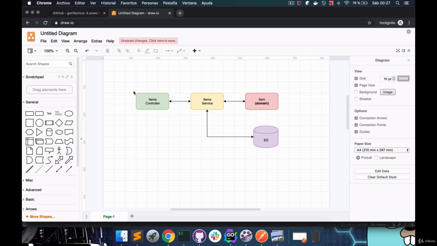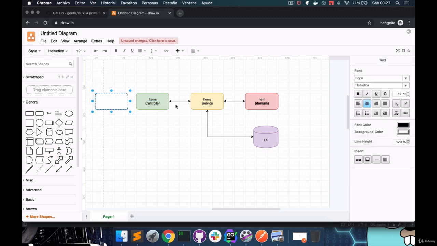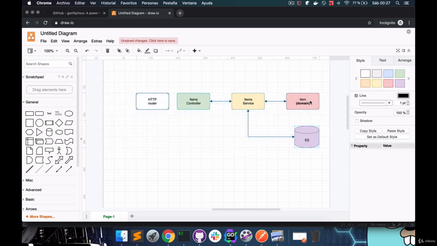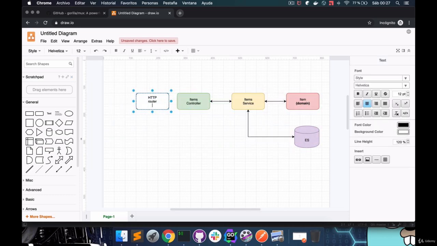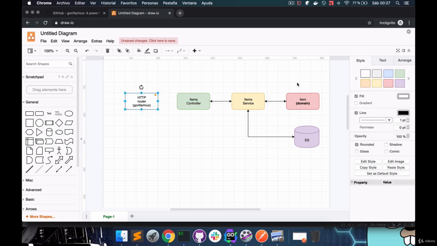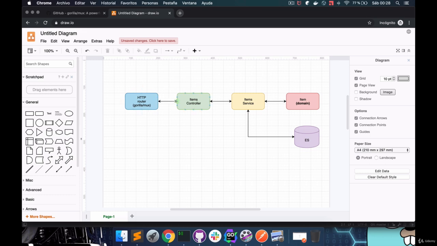Okay. Now, the good thing, and what I want to stress in here, is that over here we have our HTTP router. Okay. So as you can see here, in this case, we are going to use Gorilla Mux. Okay. So this router, I'm going to use, okay, I ran out of colors. Okay, nothing here. I'm going to use this one. There we go.